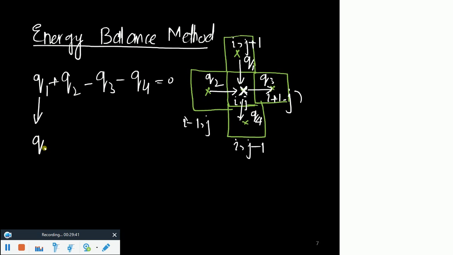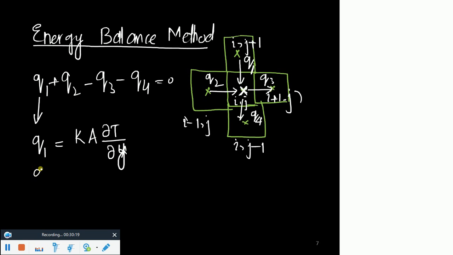Now see, what does that mean? This Q1, if you remember, is for conduction, isn't it? You are talking about heat transfer within the same medium. So how can you define that Q dot for conduction? Fourier law. So you can define it as minus K A partial T by partial x. Why x? Because heat is being transferred in the x direction. No, I'm sorry, this is Q1, so this is Qy. This is heat transfer in the y direction.